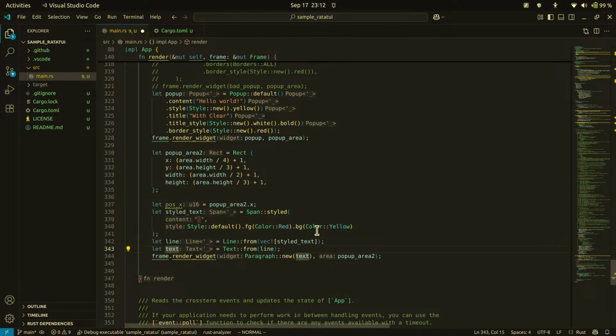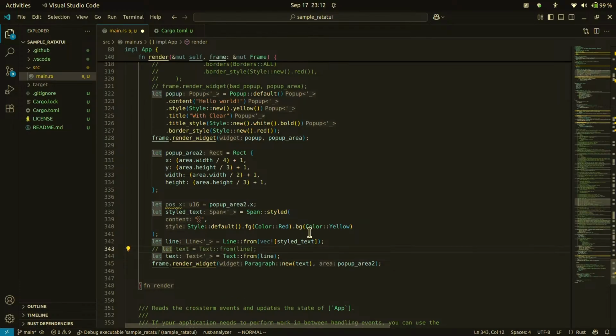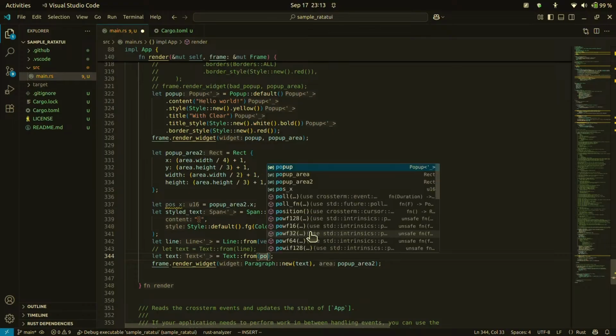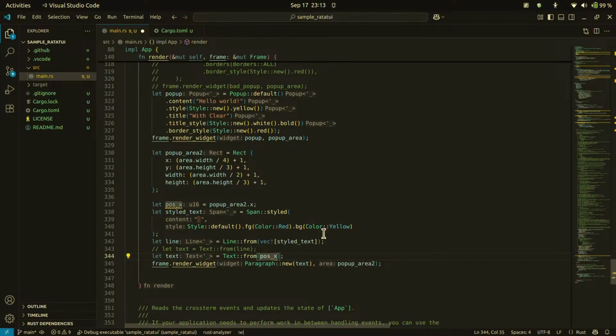Text from line. Pause X. Pause X is never used.